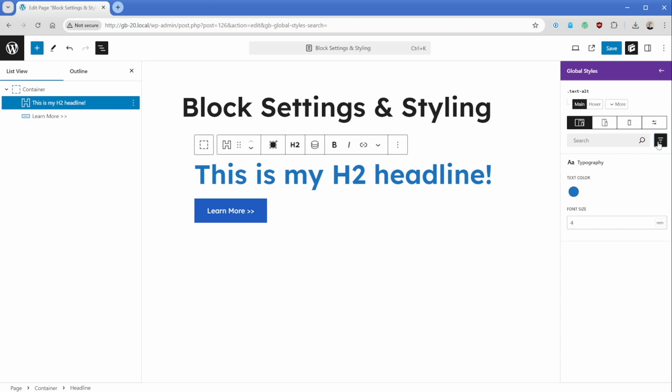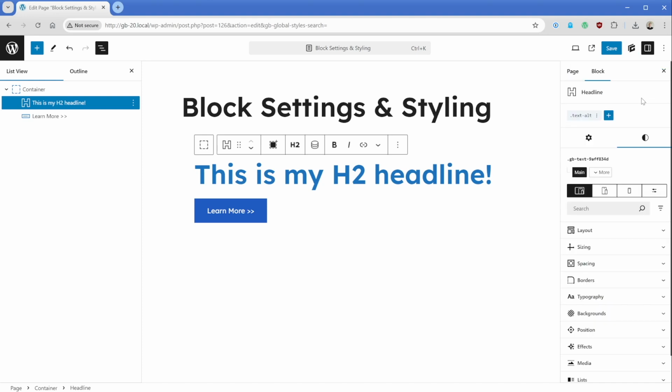The other thing you probably noticed in this controls visibility window is this show inherited values option. So to best demonstrate, let's first keep in mind that we're working in a global style right now, and we have the text color set to blue. If we go back to our local styles, we change this to show inherited values, what we're going to see is that we're not actually applying the color or the font size on this local style, but it's giving us an indication of where that's coming from.